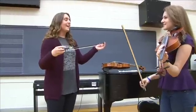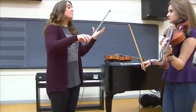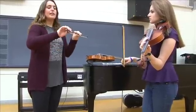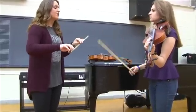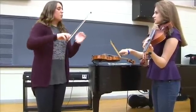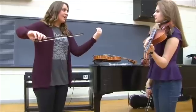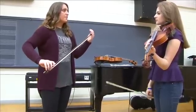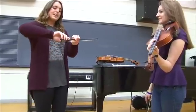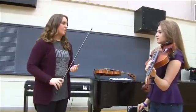Yeah. So when you're playing more in the middle and frog, the middle it's very balanced, but at the frog, your pinky is really holding the weight. That's why it's so important that your pinky is resting very comfortably on the edge there. So when you're at the frog, your pinky is really holding a lot of the weight. As you go to the middle, the weight transfers. It's a little more between the index and pinky. And when you get to the tip, there's obviously not a lot of weight in the bow there. So I don't want to say apply pressure because I don't want you to get tense, but your index finger controls the volume and dynamics you get at the tip.